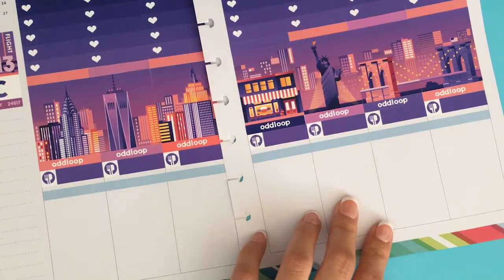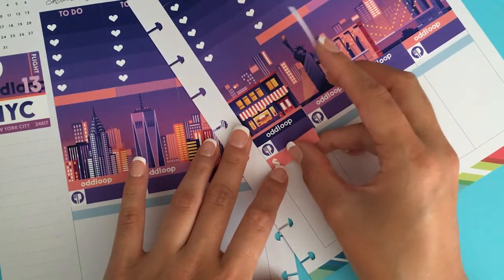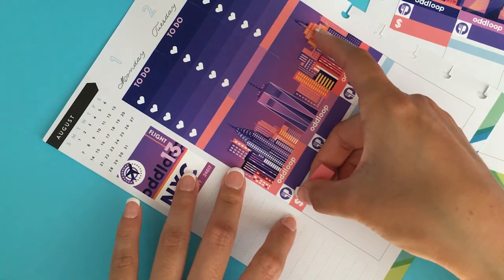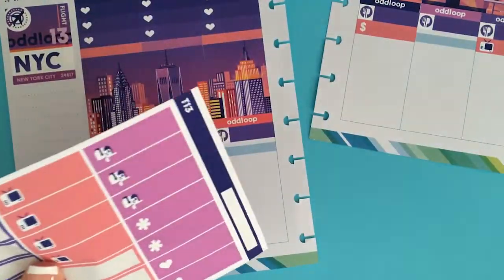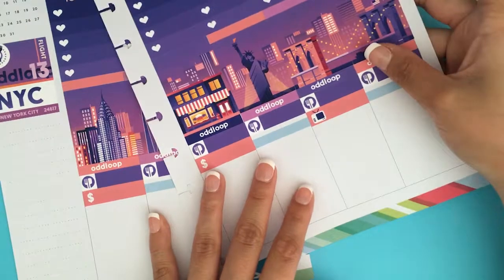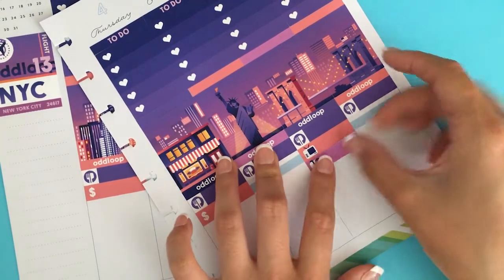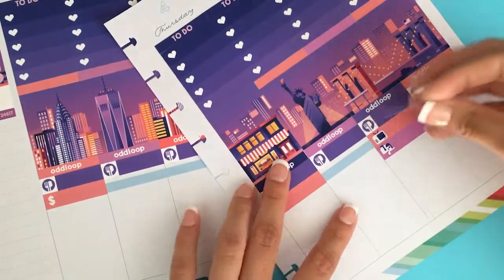I do have a bill due twice this week, so I'm just going to put down these stickers so I know a bill is coming up — because I procrastinate on my plans and I like to give myself ample time to forget about it and then remember a couple days later and still not be late. They have a mail sticker, which is perfect because I'm anticipating getting a package sometime this week, probably towards Saturday. I'll also use the phone sticker as a 'to call' and write 'call mom' on it — I'll do that on Friday. I've been trying to make it a habit to remember to call her.